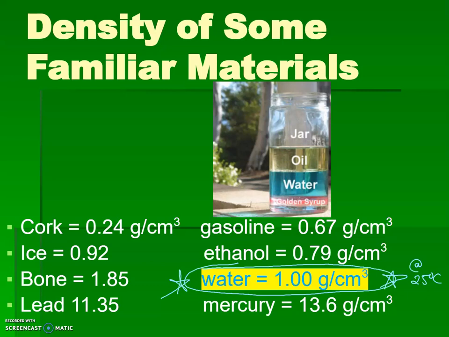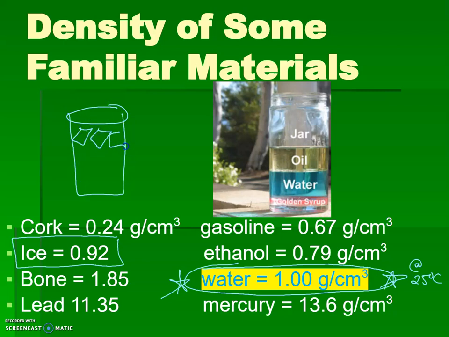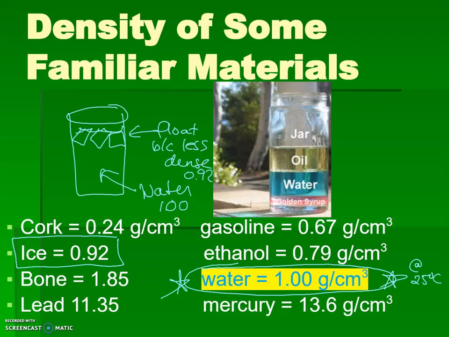The density of water changes a little bit with temperature. Okay, the colder it is, the less dense it's going to be, so much so that the density of ice is 0.92. So that is why in a glass, if you have ice cubes in it, the ice is going to float because it is less dense than your water. Okay, so water has a density of 1.0. Ice is about 0.92. So anything less dense than water is going to float in it.